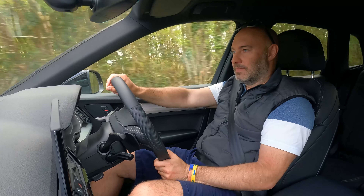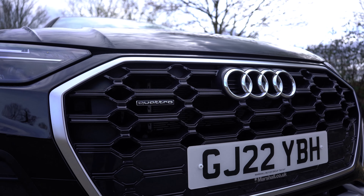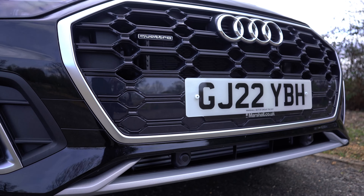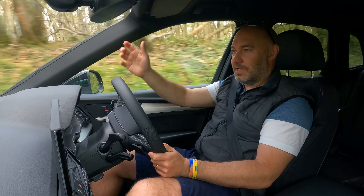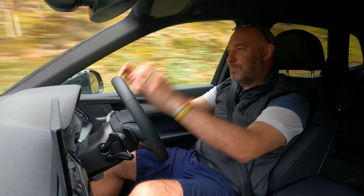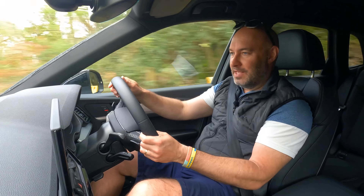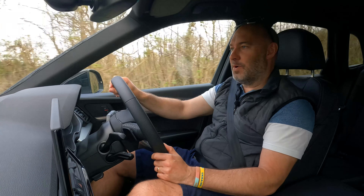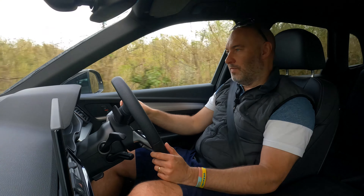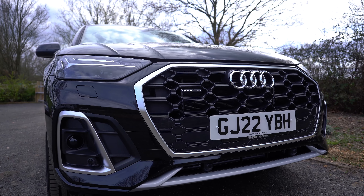Three miles from 30 minutes at Tesco. I then thought there's one at the golf club, so I drove there. Perfect — no one around, reversed in, plugged in — and the card reader wasn't working. Went to reception: 'It's out of order, sir.' So I had no power anywhere. I think I had about five miles left and it was six miles home, so I had to drive at 15 miles an hour. The anxiety and stress in an electric car is too high — and I don't even normally suffer from anxiety.